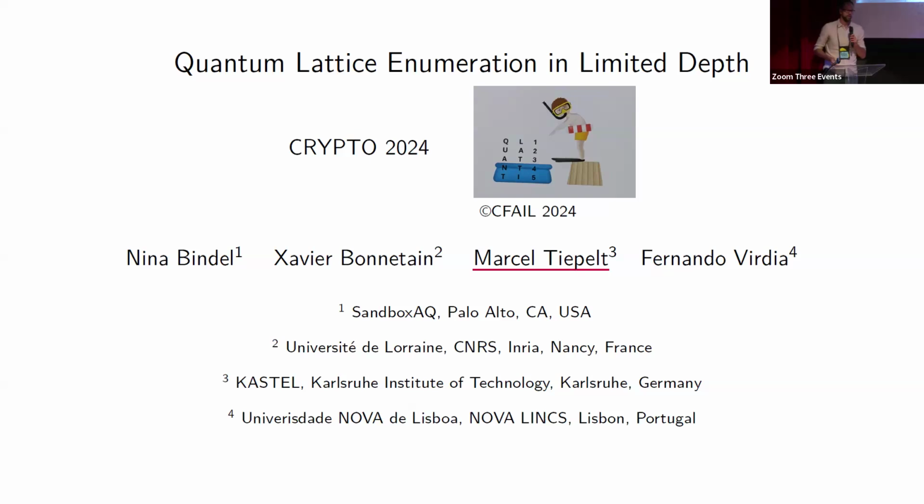There we are. Okay, so most of us are probably convinced that large scalable quantum computers pose a significant threat for cryptography and might be able to speed up all kinds of quantum algorithms and possibly attacks. But when it comes to the cost of implementing such an attack, it is often not clear what this exactly is. And so it is kind of important to explore the quantum speed up that individual algorithms can achieve in a concrete setting.